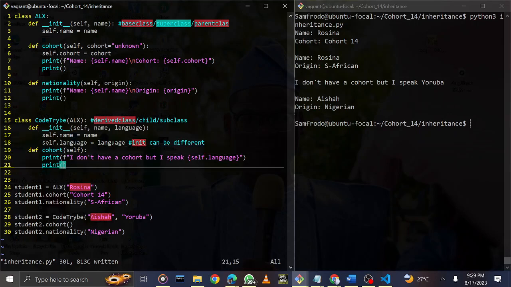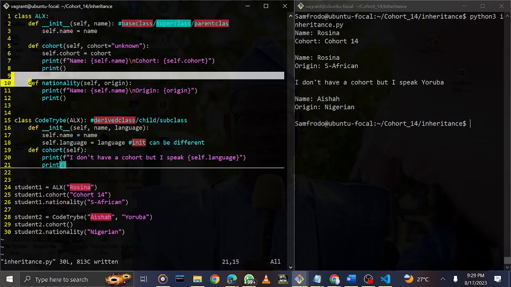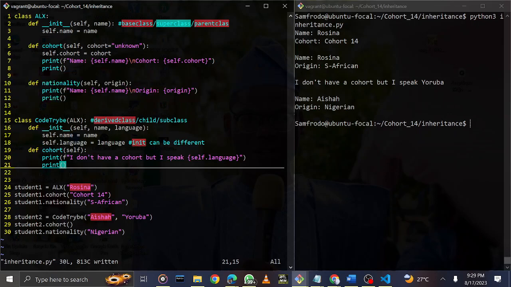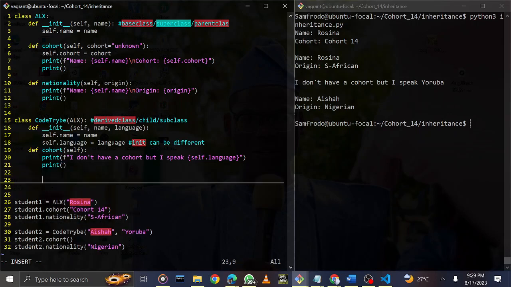But we will not demonstrate that with cohort. Let us demonstrate that with nationality. That's why I did not write anything for nationality. So I'm going to come here now, and we are going to actually do that for nationality. So def nationality, and for this one here we have self, we have origin.